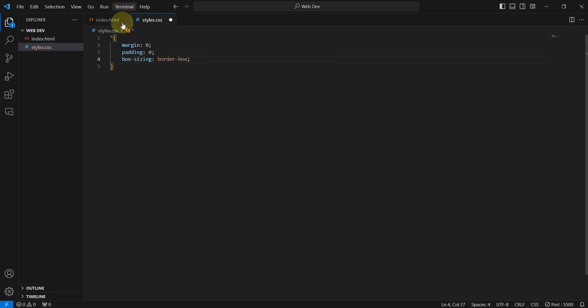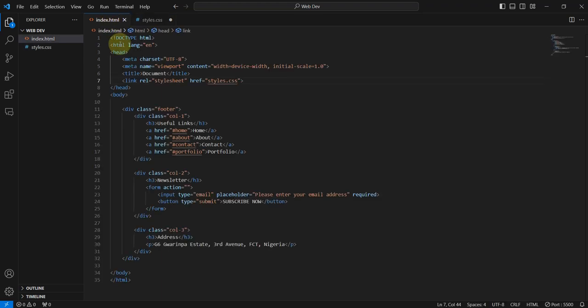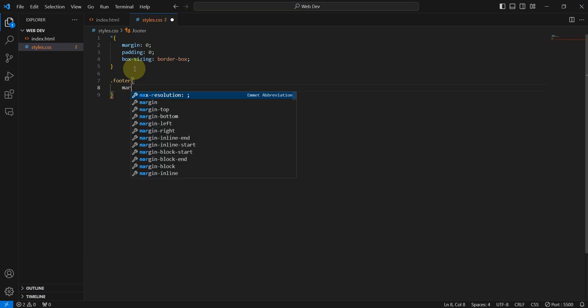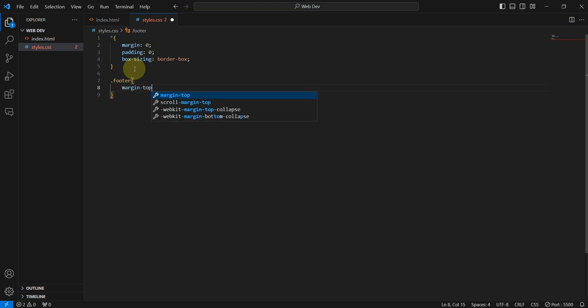Okay, so now I'm going to go over to my index.html and pick my footer class in the styles.css. So I'm going to have .footer, then I'm going to set a margin, and that's going to be for the margin top.